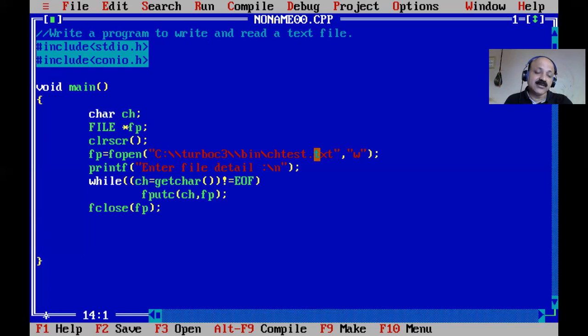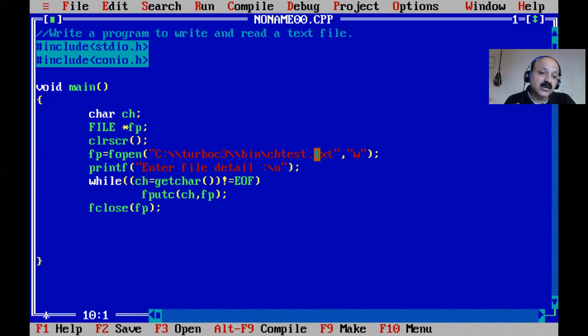Second, the end of file marker is assigned, not null but end of file, whose ASCII code is 26, and it is put at the end of the file. Third, the link between the buffer and our hard disk is terminated. So there are three tasks of the fclose function, just as there are three tasks of the fopen function.